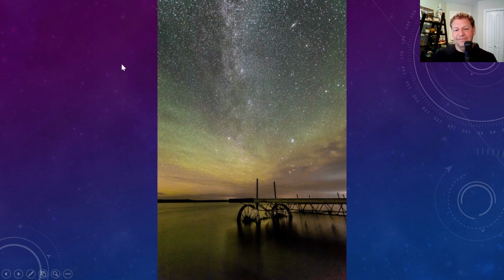So I think you can see that even if they were the same color, and they tend not to be, even though the dominant source of the green colors is actually the same atomic transition, and they form in the same layers of the atmosphere, they look different. They are organized differently. Based on these pictures, you should be able to tell the difference between the two. If you're looking south and you see green glowy stuff, that is almost never going to be aurora, unless you're very far north, in which case there's going to be aurora all over the sky and you're going to know it's aurora.